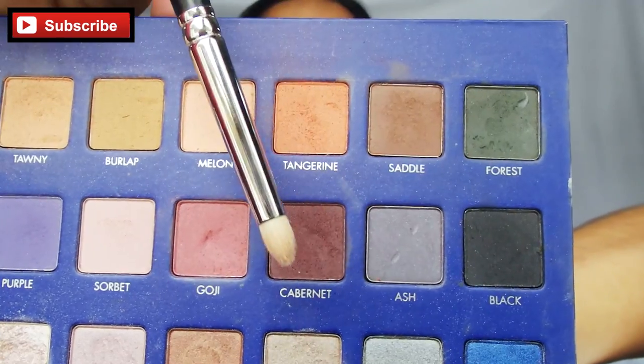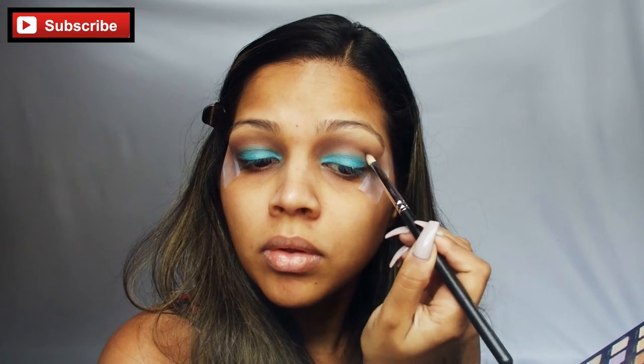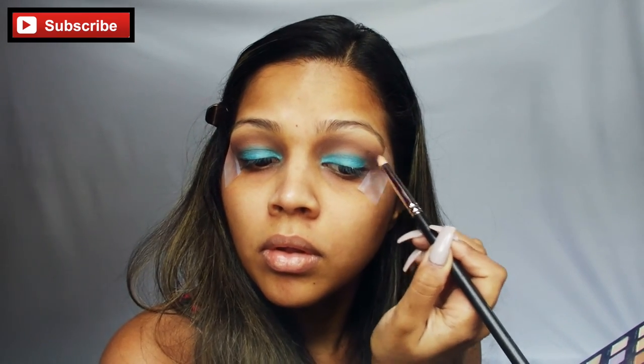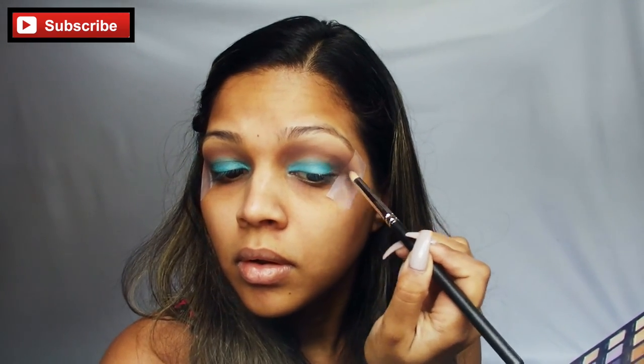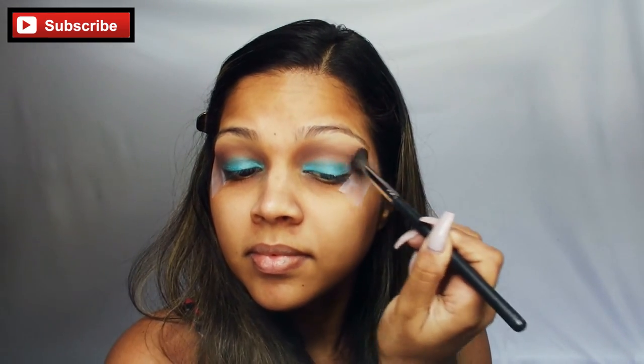After that, I'm gonna go back in with my 441 brush and just blend everything in, making sure that there are no harsh lines. I'm gonna pick up my MAC pencil brush, my 219 brush, and I'm gonna be picking up the color Carbonate. I'm just gonna apply this to the outer V of my eyelids, going back in with my Morphe 505 brush and blending that in.